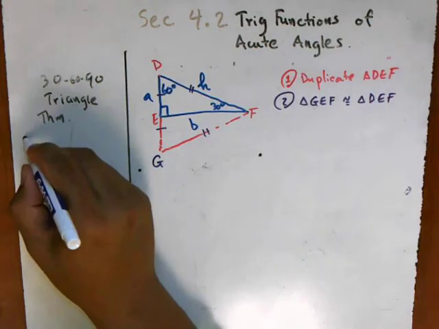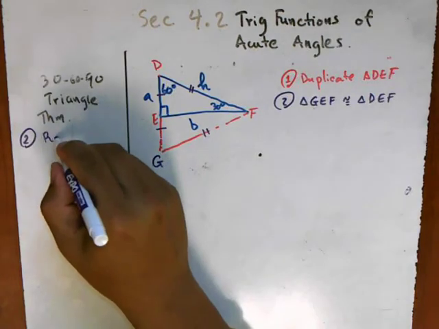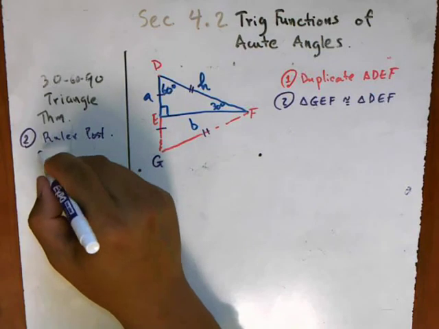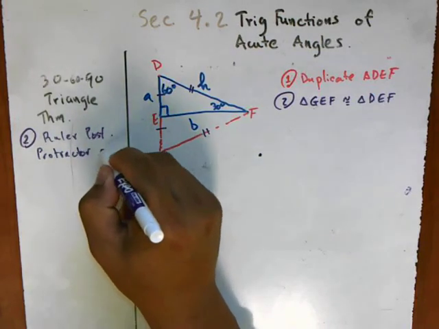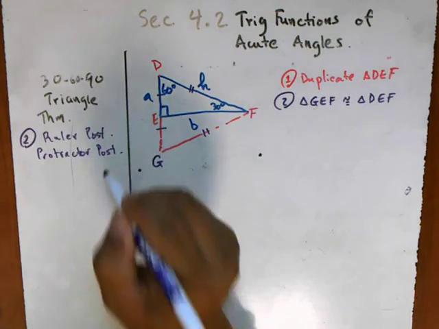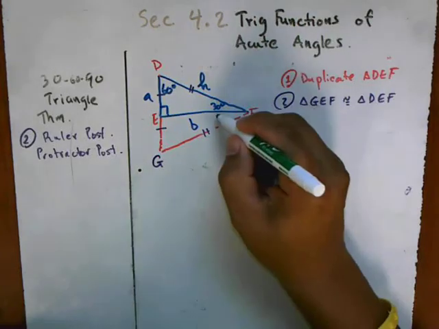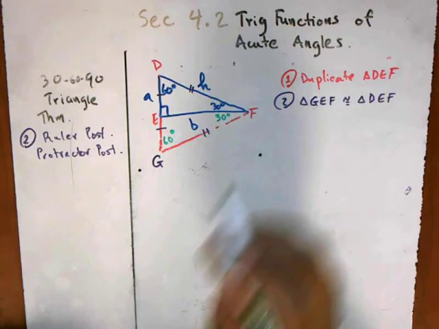And I'm going to make a note on the side here. I don't have room to write all the theorems, but this is the ruler postulate and the protractor postulate, which says that I can replicate any length and any angle that I need to replicate. I replicated it here so that I have two different triangles that are sharing a side. And when I do that, this angle here must be 30 degrees, and this angle here must also be 30 degrees.